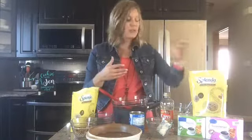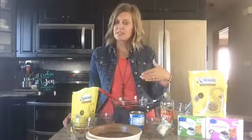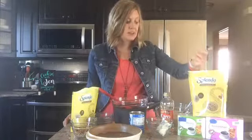When you decrease the sweetener, you actually have to make up for that volume. Low or no calorie sweeteners are often twice as sweet as regular sugar, so that means you can reduce the calories by using half of that, but you don't want to lose the volume. A great option is using a blend — simply a mixture of sugar and low or no calorie sweetener.